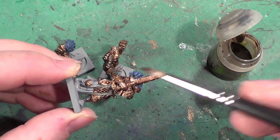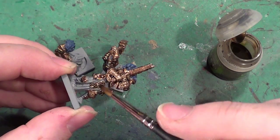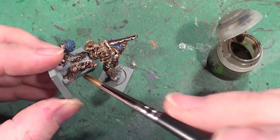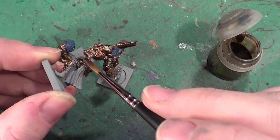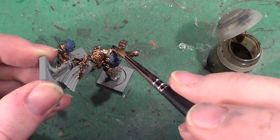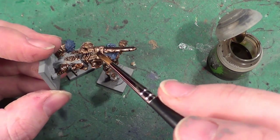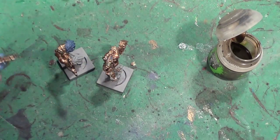In much the same way as we need nightmares in order to appreciate dreams, and bad things happening in our lives to appreciate the good, in painting these models, we need the shadow to appreciate the highlights. That was, for me, quite deep and philosophical.